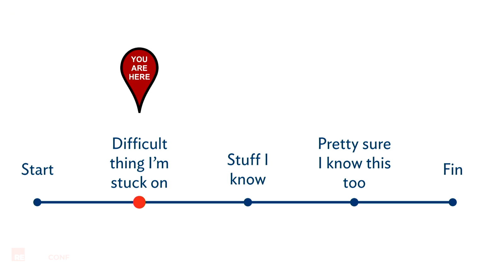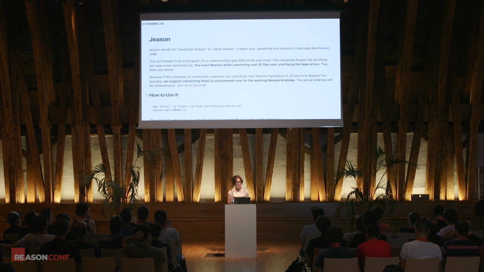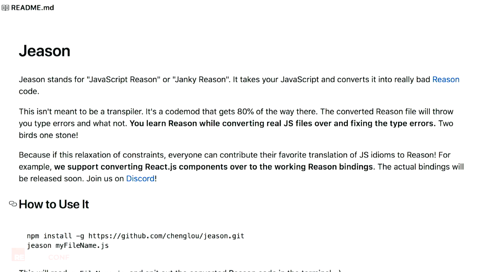I've found, in practice, the most useful part of BuckleScript Raw for me is to help you pass that block when you've tried to work out a thing, but you're stuck. And at times like this, I really wish that JSON was more of an established and solid thing, because it might even help me avoid the use of BuckleScript Raw altogether. I was so happy when I found JSON.